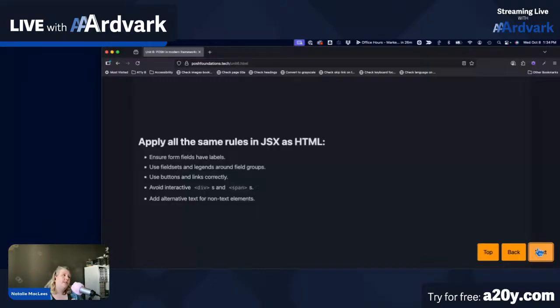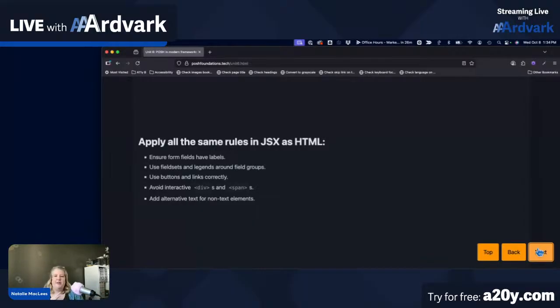If you have form fields that go together, like you're collecting somebody's address and you have the street address, city, state, province, or region, or whatever it happens to be, and then some kind of a postal code, it makes sense to wrap those in a field set with a legend that says address, or billing address, or shipping address, or whatever happens to be appropriate. Make sure that you're using buttons and links correctly. We've talked about that quite a lot.